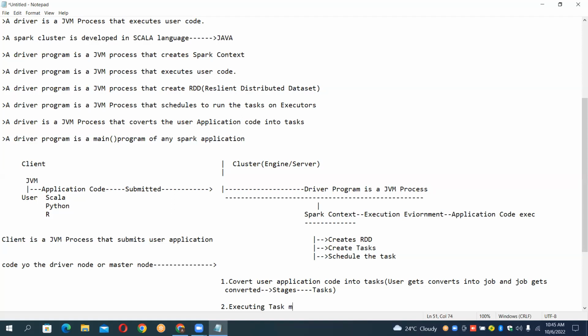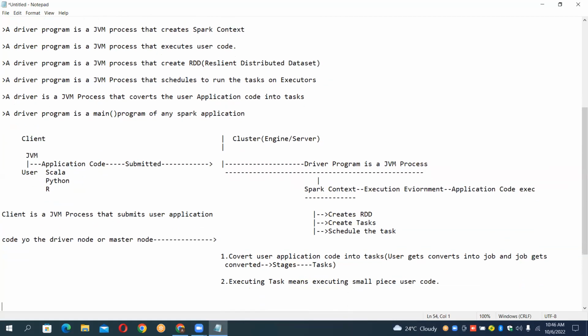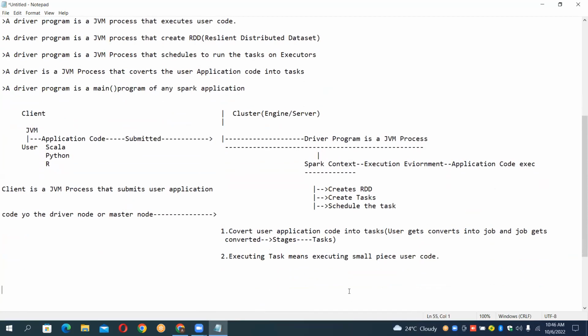Task means executing small piece of, okay guys, piece of user code. Executing task means what? Executing small piece of user code.